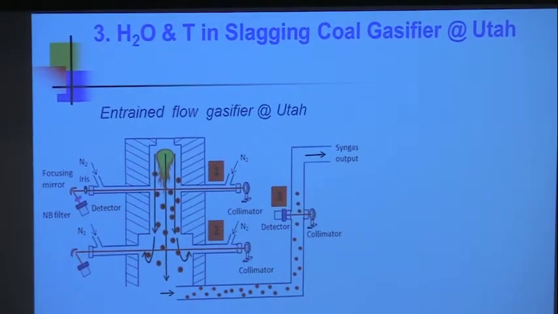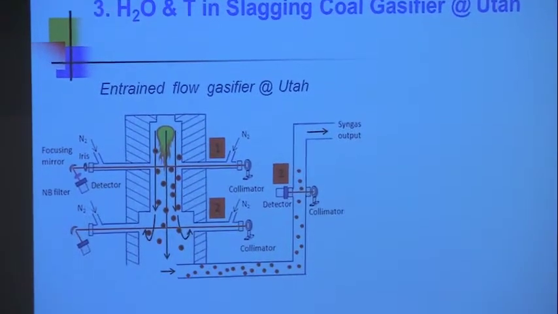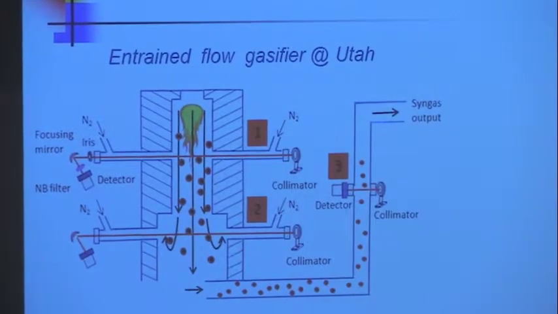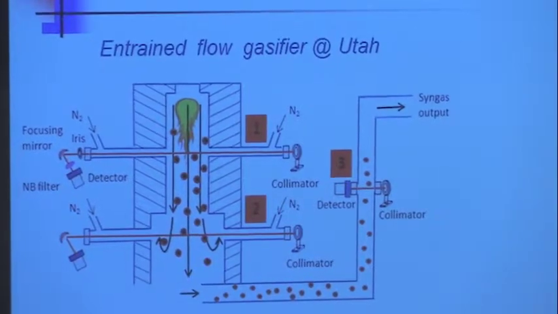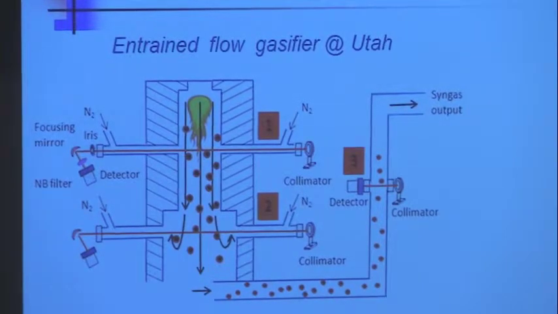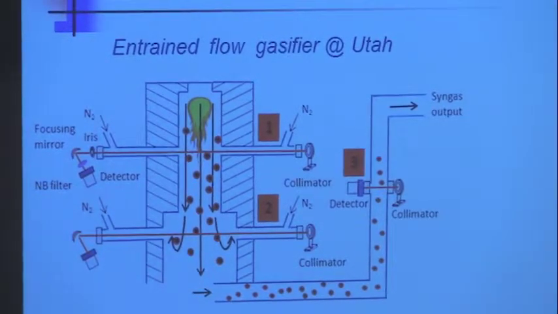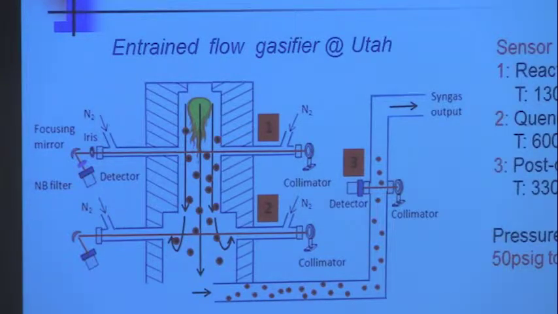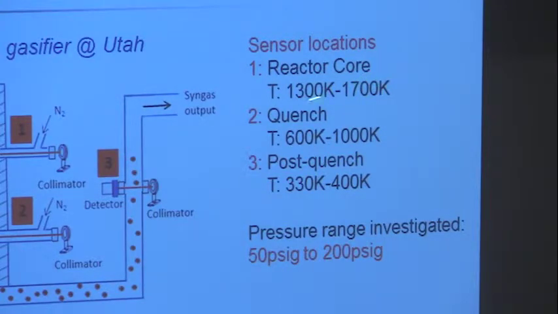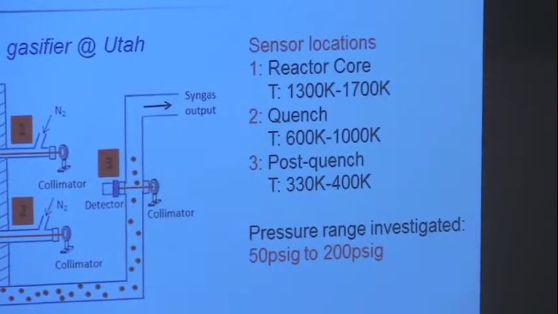So one of the difficulties of laser diagnostics in a real system is the engineering of the windows and keeping them sufficiently clean. And coal slag is probably about the worst thing you can have. Have it hot enough for the coal to burn, and that usually means that you've got hot walls, and the particles there are going to condense on the wall and then melt and produce slag. Reactor core up here, we're typically around 1300 to 1700 Kelvin. Down here, we expect it to be around 600 to 1000. Out here, we're at very modest temperatures.